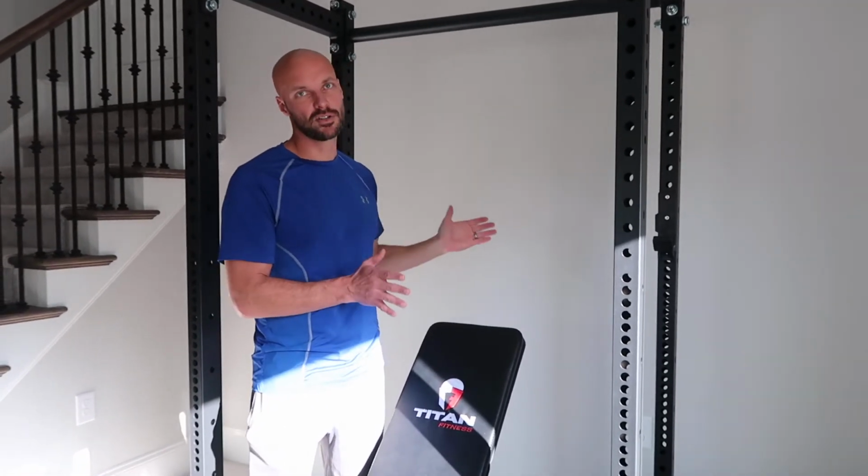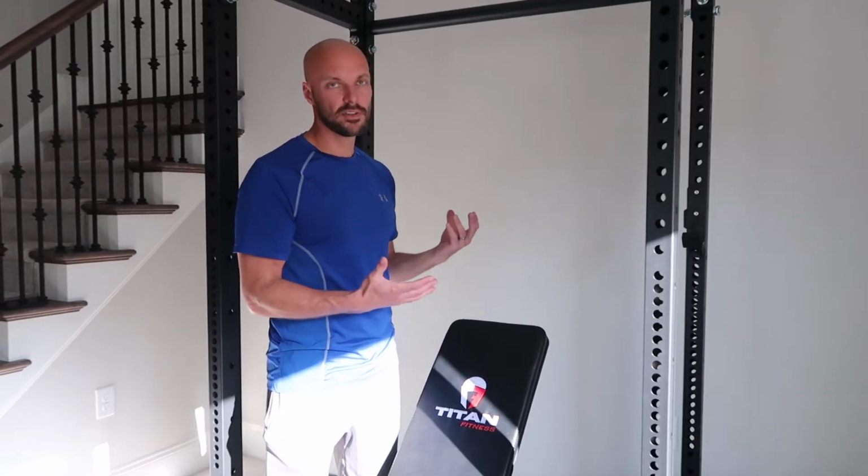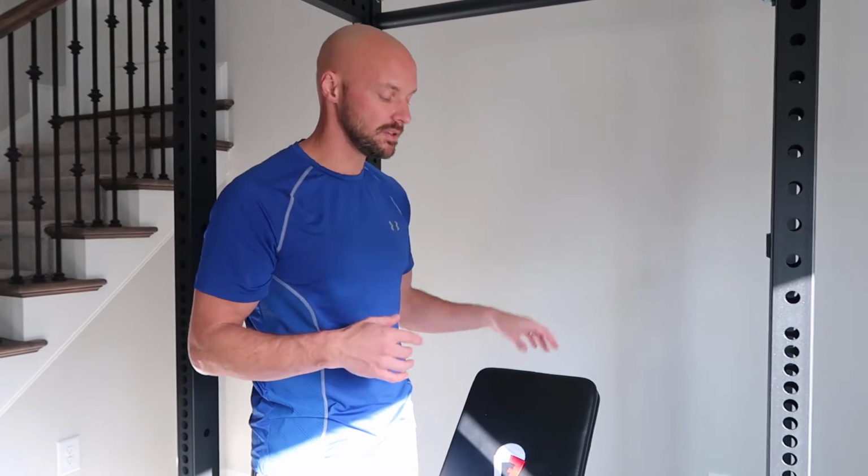You can get an extension to it that you can hold your weights onto. It literally has a ton of different things you can add to it. You can add an arm for a heavy bag and a speed bag. You can add all kinds of things to this rack. So that's why I bought this. That's why I like it, is the expandability of it.